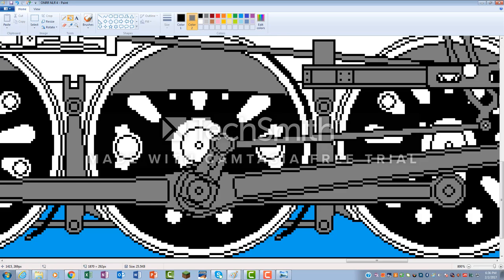I gotta paint the flanges. The flanges, I hate it when I have to do that. The flanges are done, oh my god.